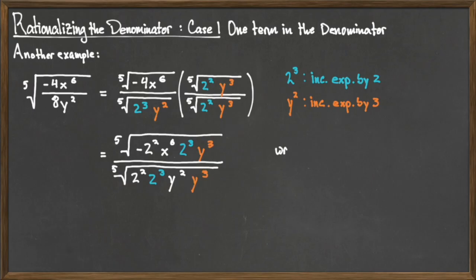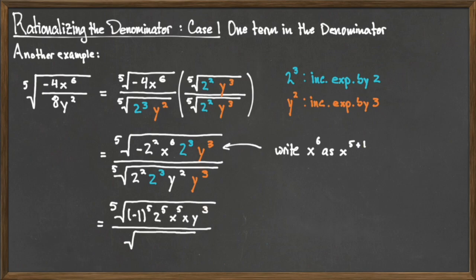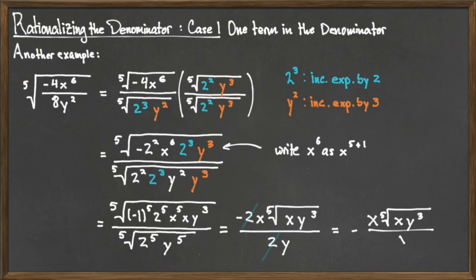And then I'll see that every term in the denominator radicand will have a power of 5. And then the numerator terms are just going to stack up however they stack up. Some might cancel out, some remain in the radical. It just depends on the problem. But the cancellations that take place now are similar to those from the last video. I'm going to end up with negative 2x times the fifth root of xy cubed divided by 2y. And once I let those 2's cancel, I get negative x times the fifth root of xy cubed divided by y, and we're done.